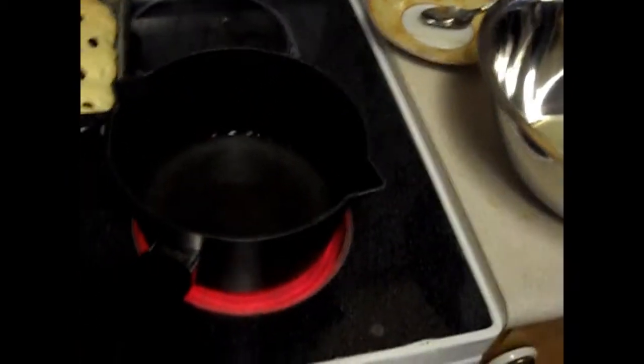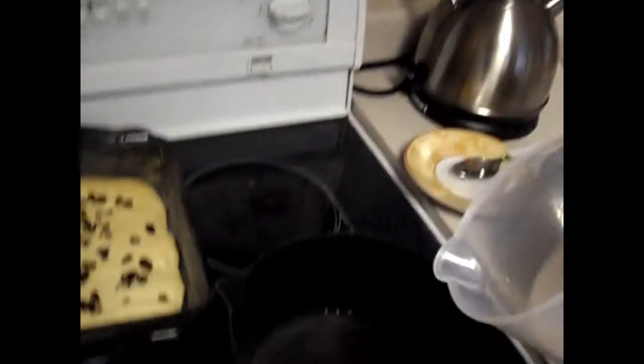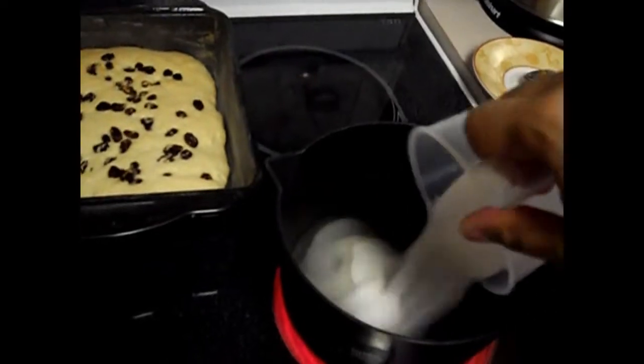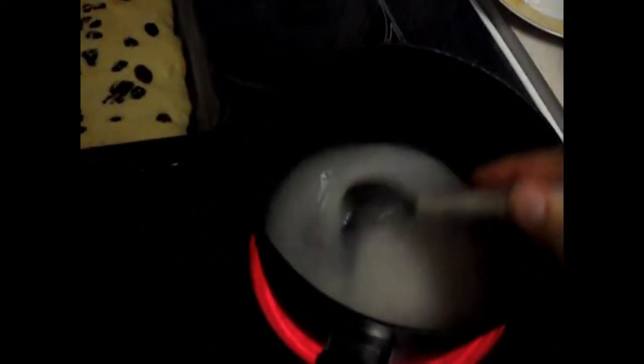Okay, so I learned my lesson from the burnt sugar. So again, it's a cup of sugar and half a cup of water. Put that on there, and that's all in there now. I'm gonna mix it. This time, I really pay attention.